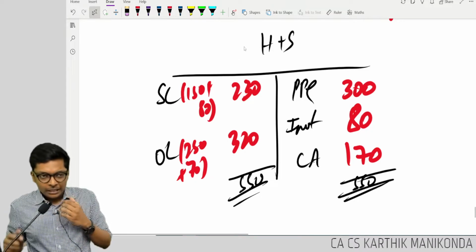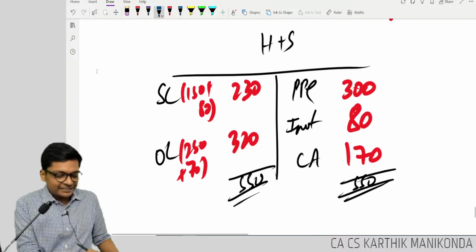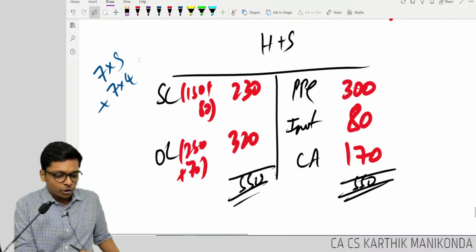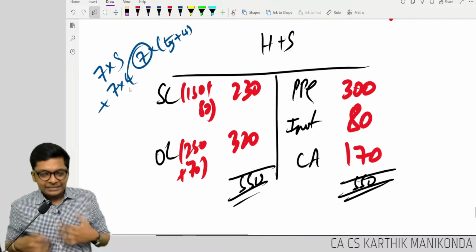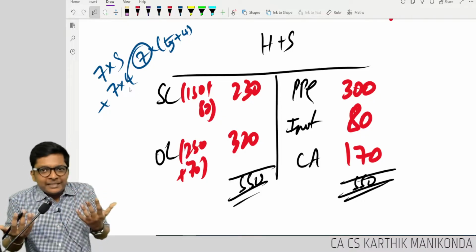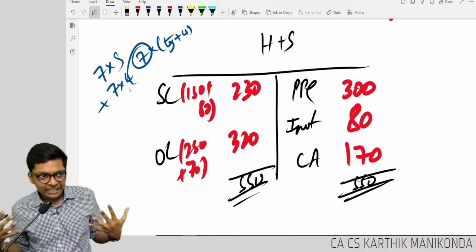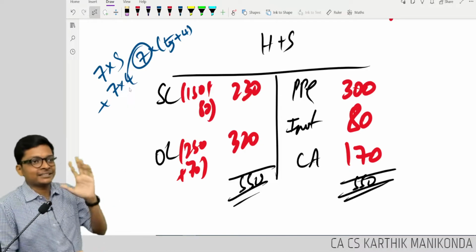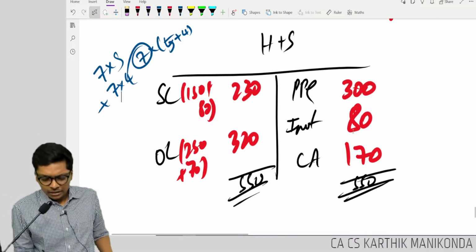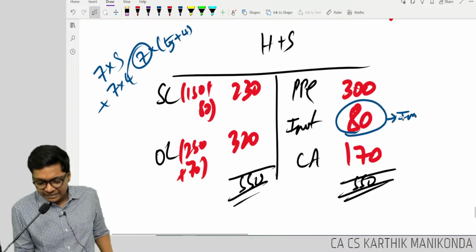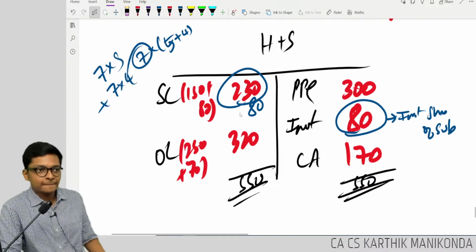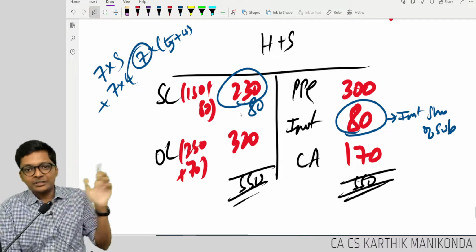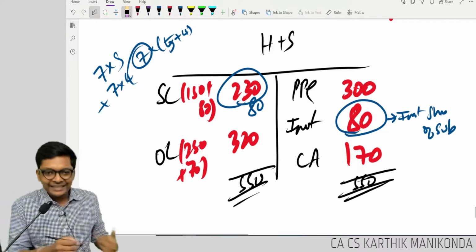Look at this. In maths, we take common, correct? If I say 7 into 5 plus 7 into 4, you will write 7 into 5 plus 4. So I take 7 common, correct? Here, same way, if the assets and liabilities have something that is common which can be knocked off, why write in both places? So can I say this 80 which I have invested in shares of subsidiary is nothing but an 80 sitting here? Can I cancel both, left hand side, right hand side? Can I cancel, guys?